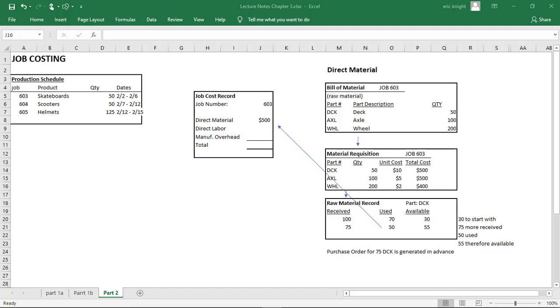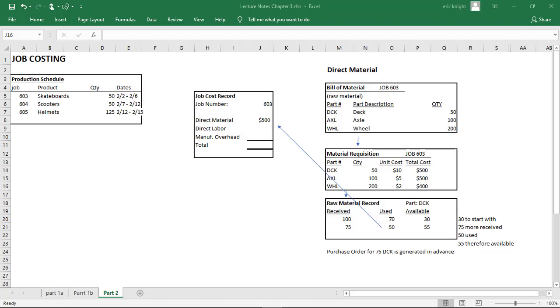So the flow so far for direct materials for our job is, we get the production schedule, we get the plan, and then we go to the bill of materials. Then that bill of materials lets the managers know what they need, and the material requisition is the managers who are actually part of the building process asking that materials get pulled from the warehouse into the factory onto the floor.